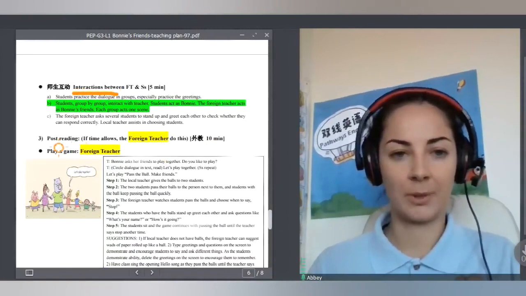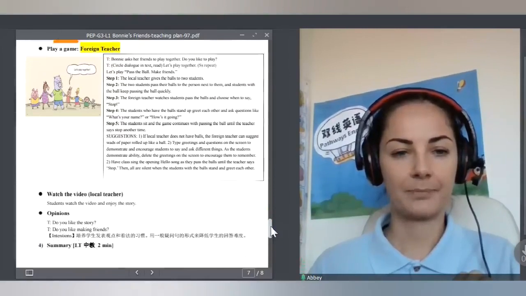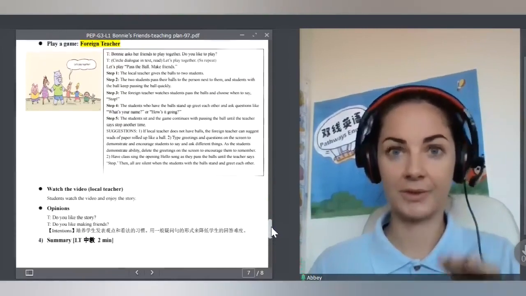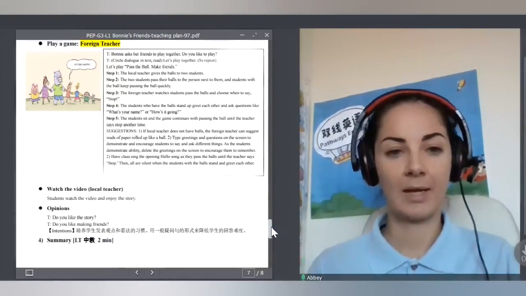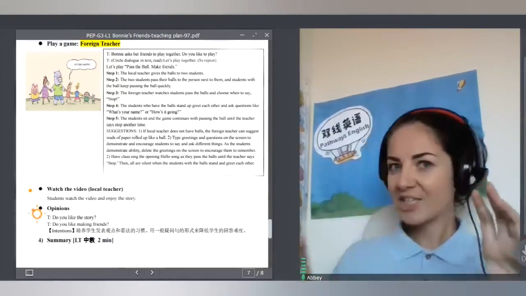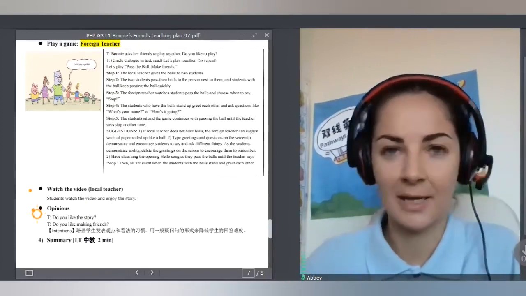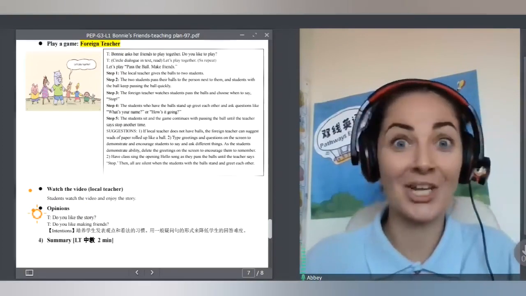And then there is post-reading, which again is broken down step by step. It's pretty thorough, which is good. It gives you a really good idea. And then we have watch the video and opinions. So there actually is a lot of content within this lesson. The lessons last 30 minutes. So there's a lot to get through.